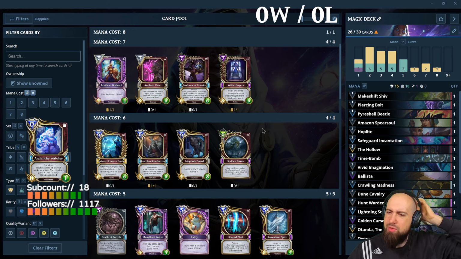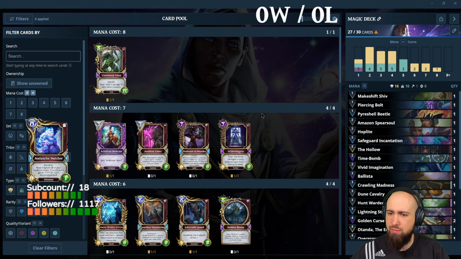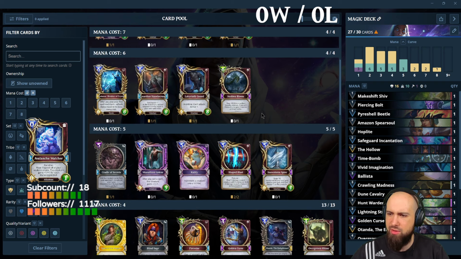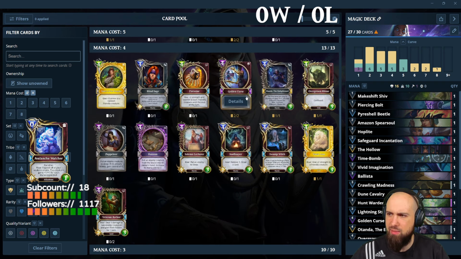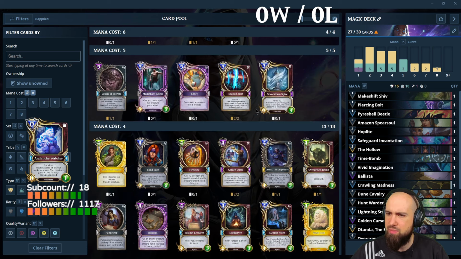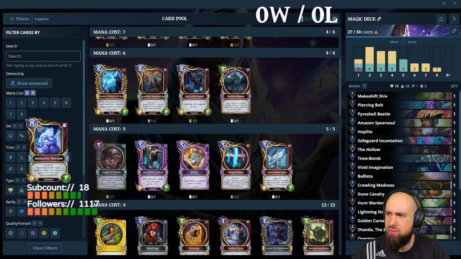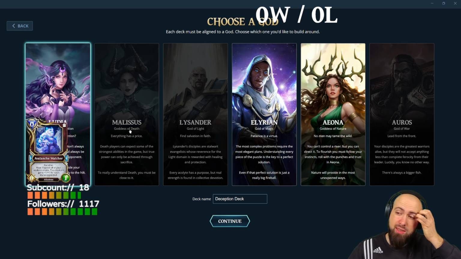Dart. I guess we play. So far, I like our curve. We could need a little bit more at the beginning, maybe. We don't have much free. Probably want to play Deception.